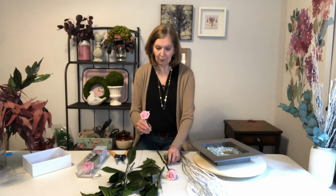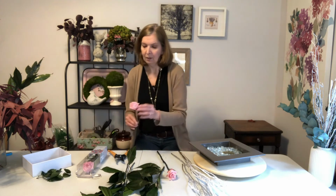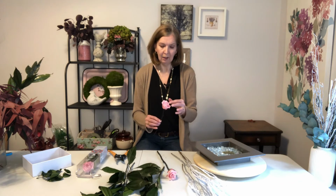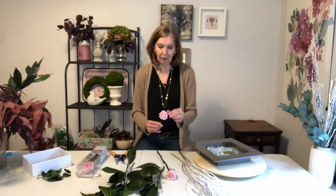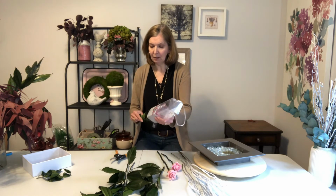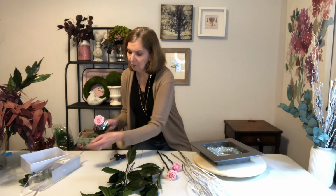Now the other thing I would do when I'm preparing these little flowers is just gently loosen the petals slightly. Now they still feel like fresh roses, gorgeous colors, and so if you just loosen them slightly, you can sort of expose that bud. Obviously if you'd like a tight little bud, then that works as well, but in my case I'm just going to loosen them slightly to have slightly more flower exposed. And the other thing I would maybe do sometimes is take off the outer petals. So occasionally when you take them out of the box, some of the outer petals might be slightly more discolored, let's say.